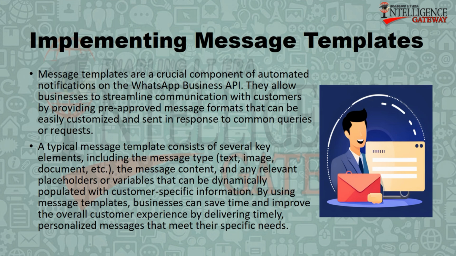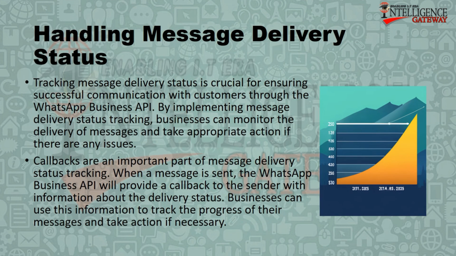A typical message template consists of several key elements, including the message type (text, image, document, etc.), the message content, and any relevant placeholders or variables that can be dynamically populated with customer-specific information. By using message templates, businesses can save time and improve the overall customer experience by delivering timely, personalized messages that meet their specific needs.